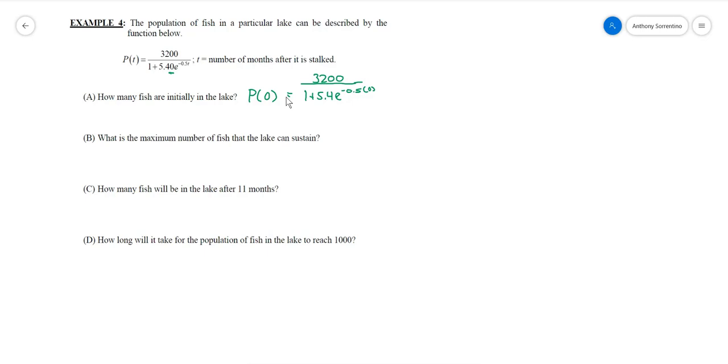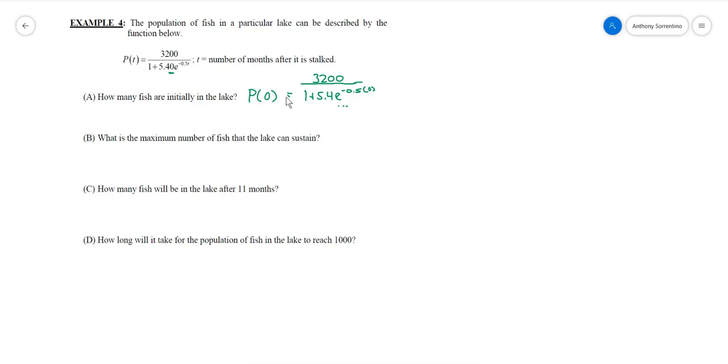Since we're talking about the number of fish in a lake, I'm going to want to approximate it by rounding it off, because what does it mean to have 0.8 of a fish? Does that mean a fish with its tail cut off? It doesn't really make any sense. So just how many fish approximately are in there, it might be better to round it to the nearest whole fish. But what's nice about this is it's pretty easy to do.